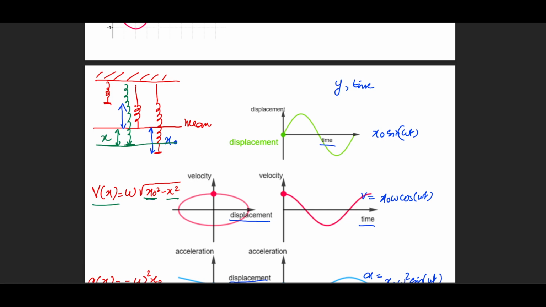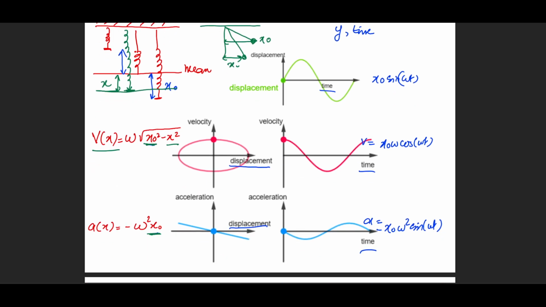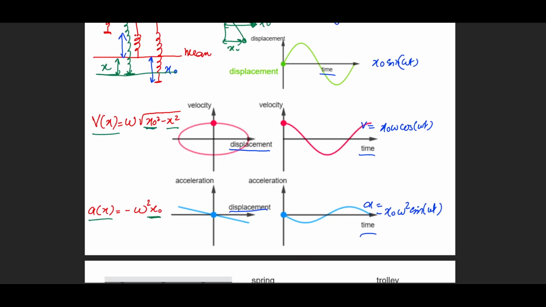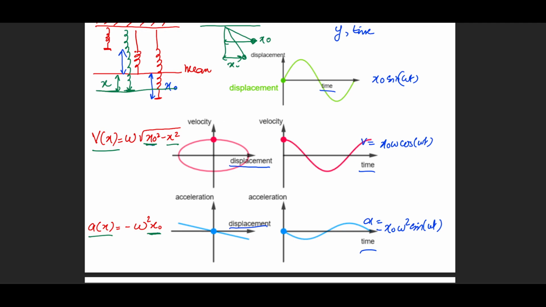The same thing happens with the pendulum as well. For a pendulum, let's say this is going to be the maximum displacement x naught, and the pendulum at any other location will be taken as simply x. And you can place those values of displacement in these equations, and you will get the answer for that respective situation of acceleration. So be advised, the left-hand side of the graphs are displacement and a respective quantity. The right-hand side are time-dependent.